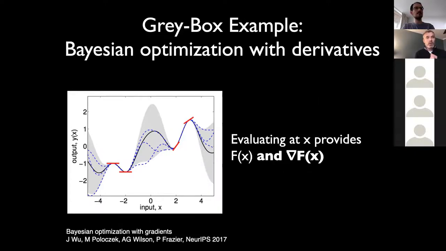So one example that I'm going to do quite a bit with is Bayesian optimization with derivatives. Here, you can envision the classical Bayesian optimization setting, except when I evaluate at a point, I observe the gradient of the objective function at that point in addition to the objective function value, right? If you had a situation like this, you might think about using just a classical gradient ascent, but the problem with such a method would be that it wouldn't handle multiple global optima very well. So you might want to still use Bayesian optimization in order to get sample efficiency, but leverage the availability of gradients.